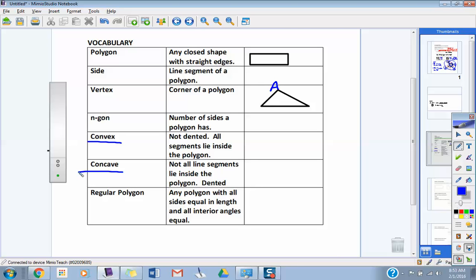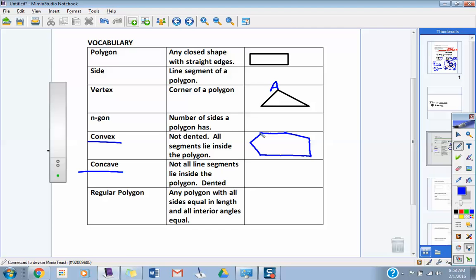If I would draw a shape, say like this, let me draw this quickly. Okay, there's my shape. By the way, how many sides to that? Looks like 1, 2, 3, 4, 5, 6 sides. What's that called? 6-sided. Hexagon. Very good. Convex means the following.